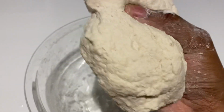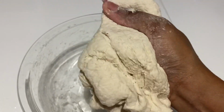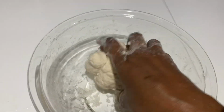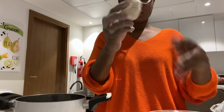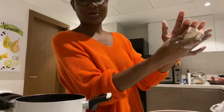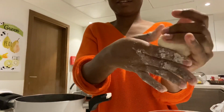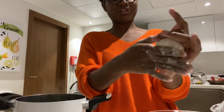So now we're going to break the dough into small pieces so we can form our dumplings. Let's do it. We're going to form our dumplings. So you want to break off into small pieces. And I don't know if you can see how I do it. But yeah, you turn.